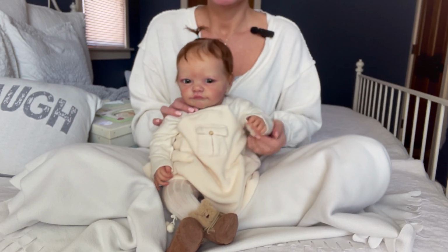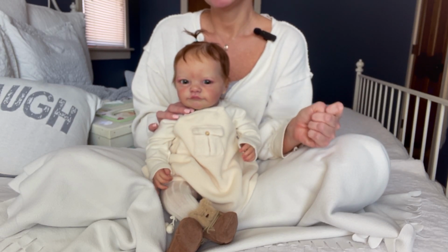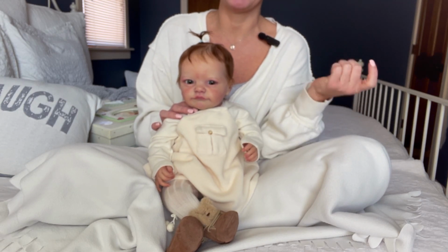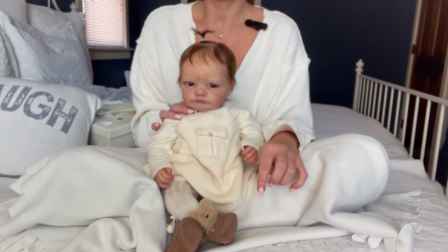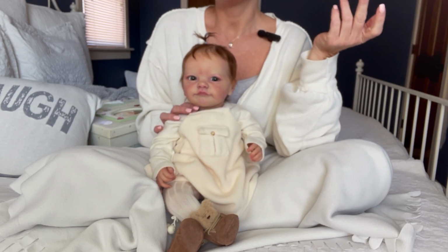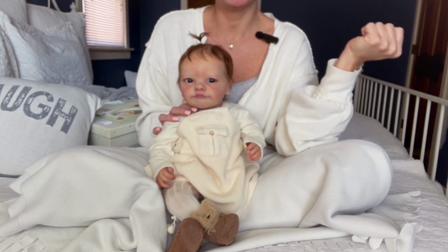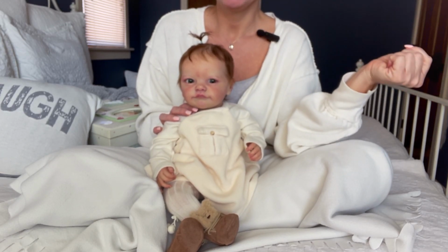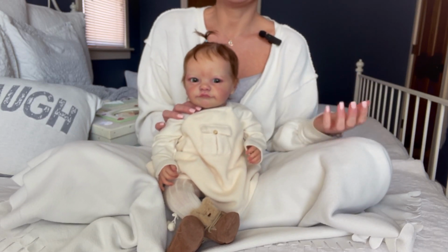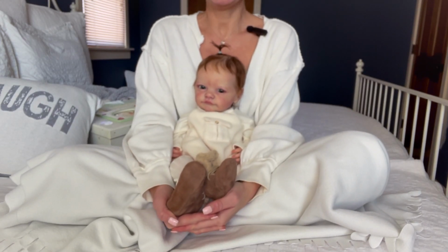But yeah, I've had a couple of my dolls done that way, like her, then my Catherine, my Queenling. I even named her after my mama. Some people were like, are you naming your doll after yourself? Yes and no. There's this tradition in my family that the firstborn daughter is named Catherine. When I was a teenager, I was thinking, one day when I have my own kids, my daughter will be named Catherine, so I will keep this tradition going. And since I don't have any human babies, I decided to name one of my dolls that, to let this tradition continue. So that's why Catherine was Catherine, my Queenling. But yeah, she was a portrait baby as well.